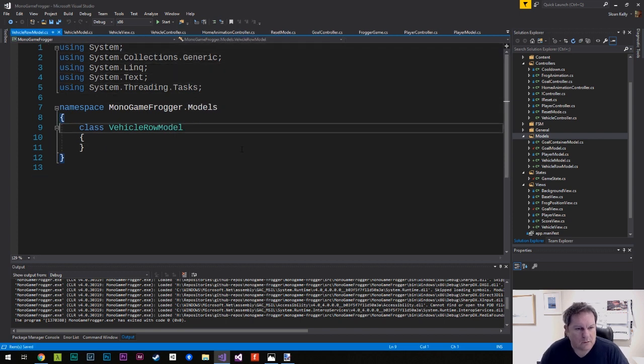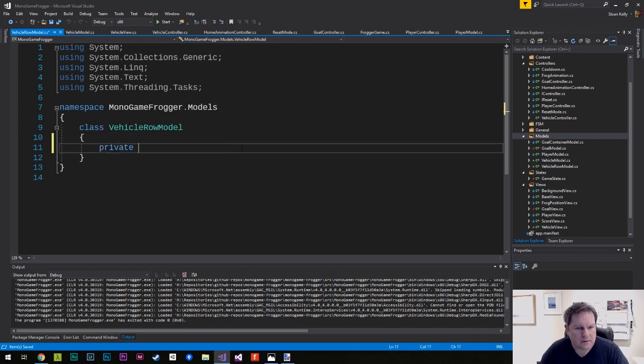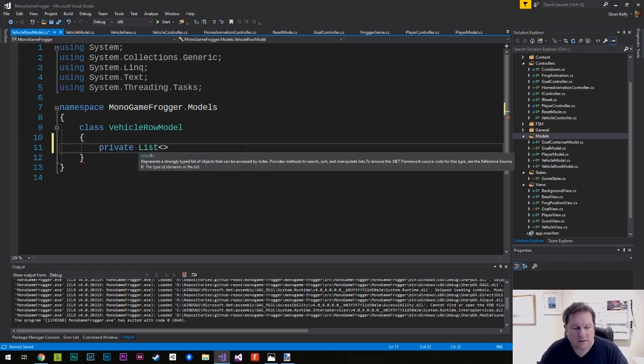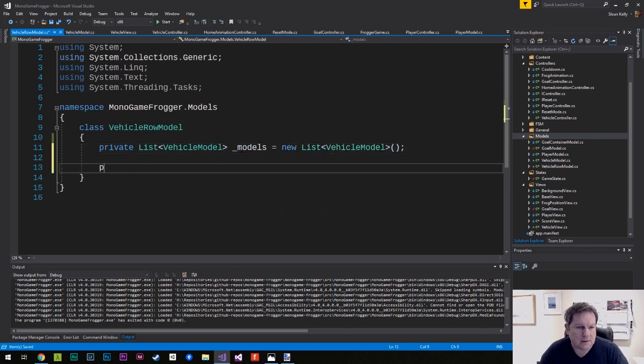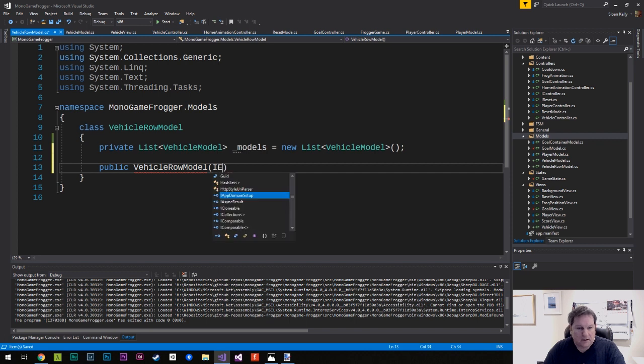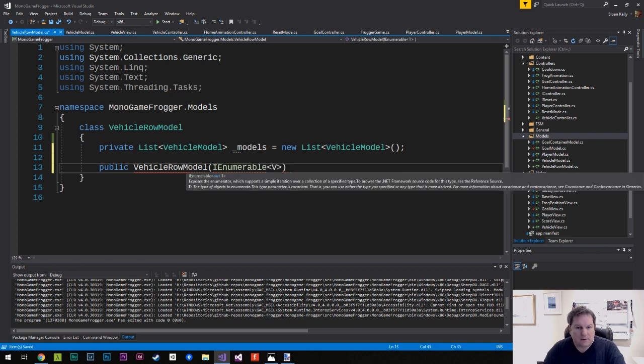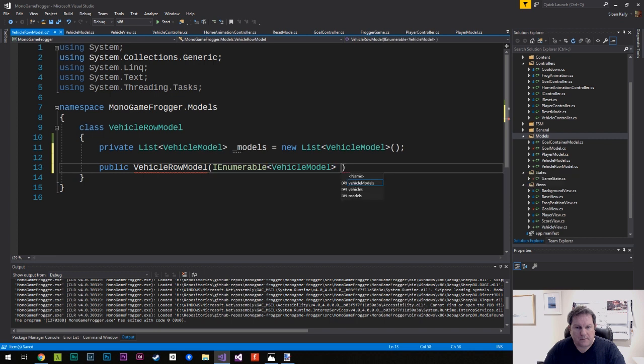Vehicle row model, private list vehicle model, models equals new models, public vehicle row model, and then this is going to be a list of models. So it's going to be enumerable vehicle model models.